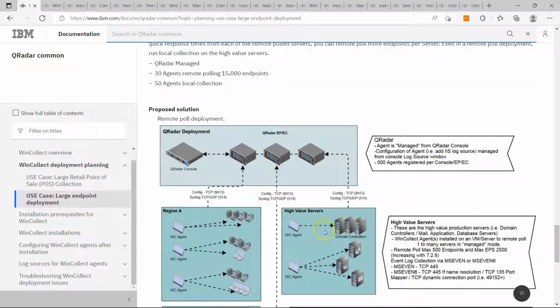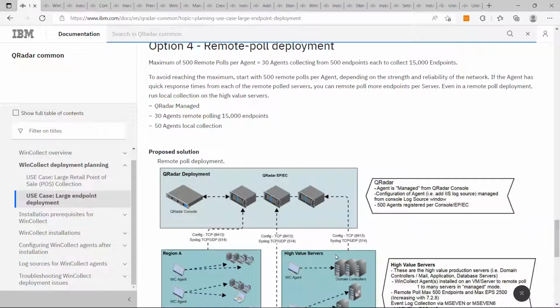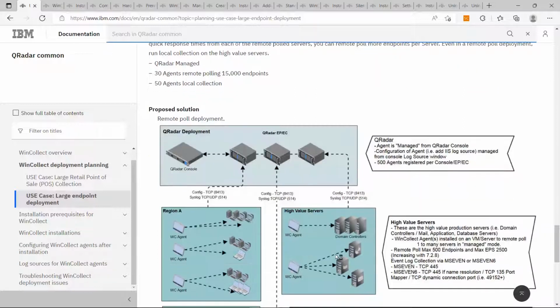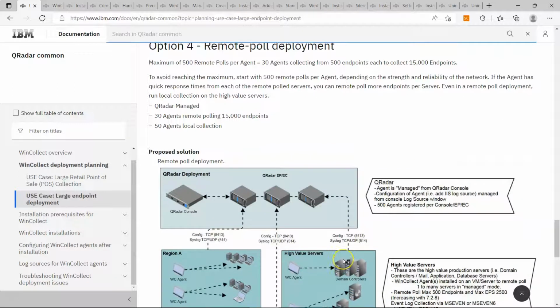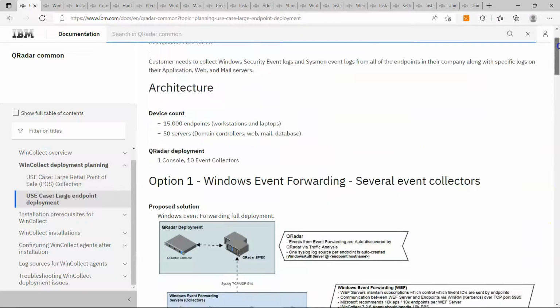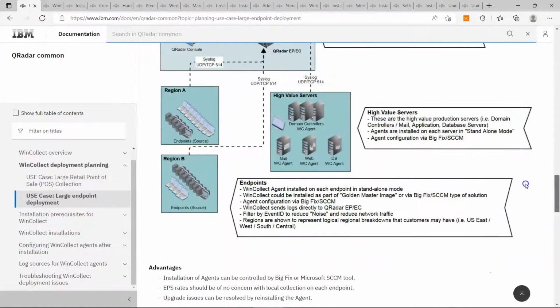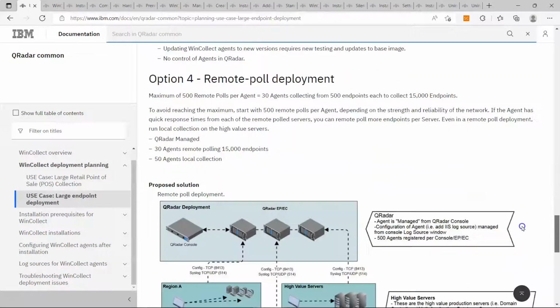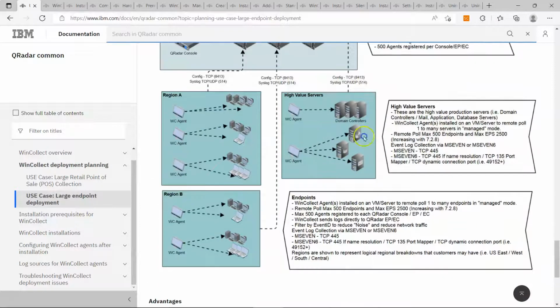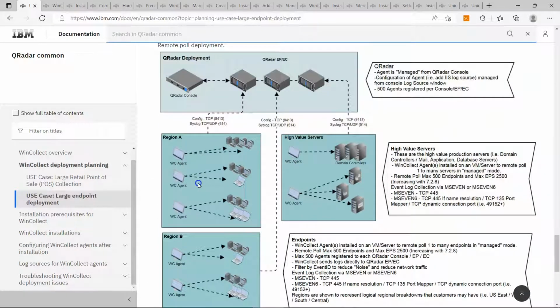Regarding the high value servers producing high EPS, if we are considering local collection, because this is the preferred method for the high EPS servers, for these 50 servers we can install 50 agents. So 50 agents here plus 30 here makes 80, and we know that the maximum agents that we can manage is 500.